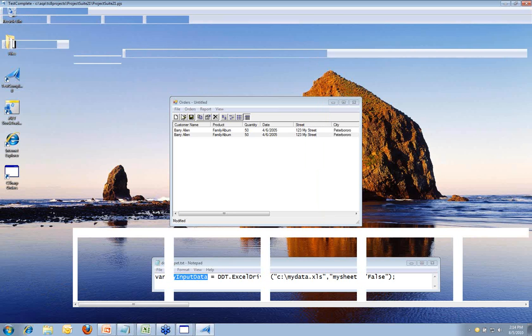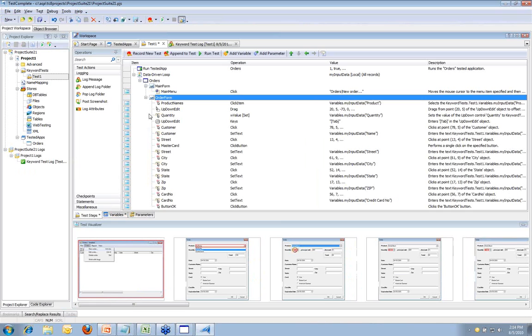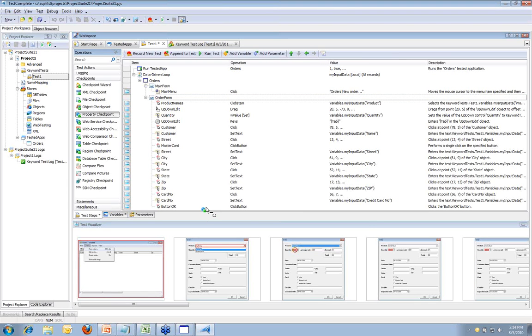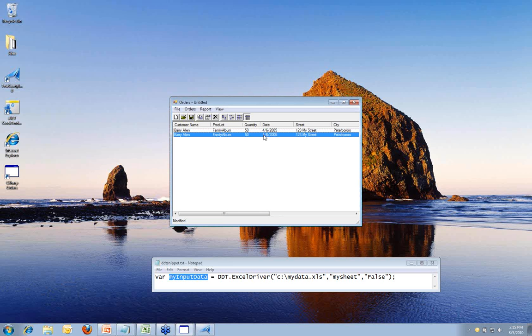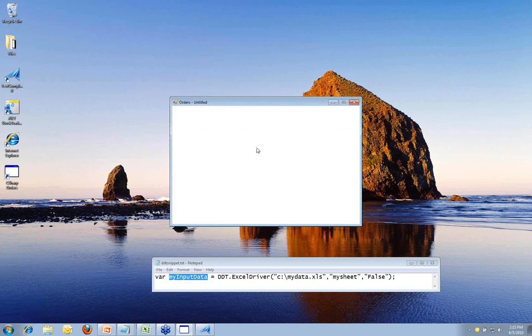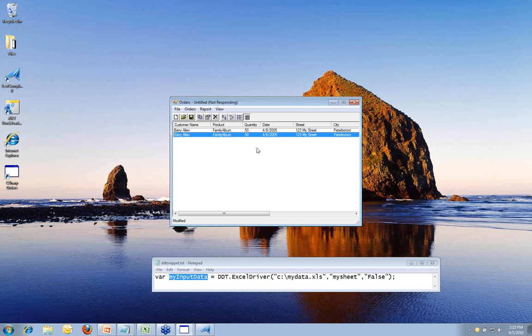If we were to create a property checkpoint right now, in fact, let's go ahead and do that. Put that right at the end of my test. You'll see that when we select the control with the property checkpoint wizard, two things. For starters, we are now logging a picture of that control so that you can verify that you're selecting the right thing. As soon as TestComplete comes right back here, we'll see that image. And then we'll also see the abbreviated properties list for that as well.